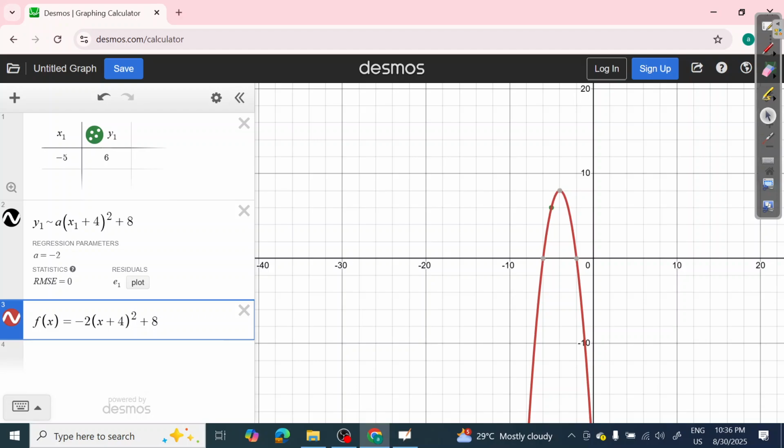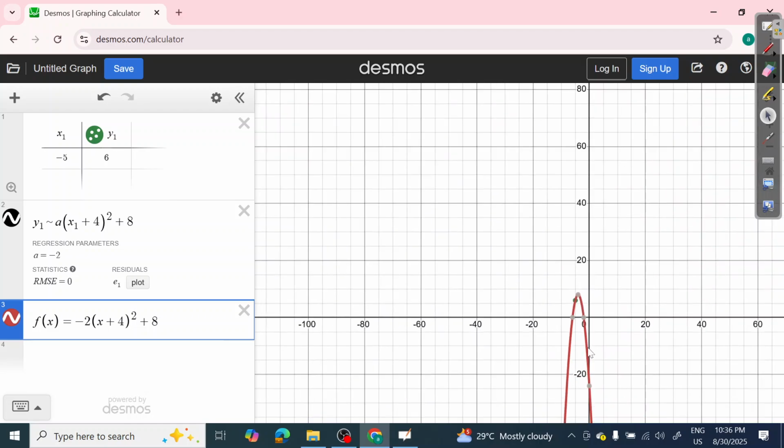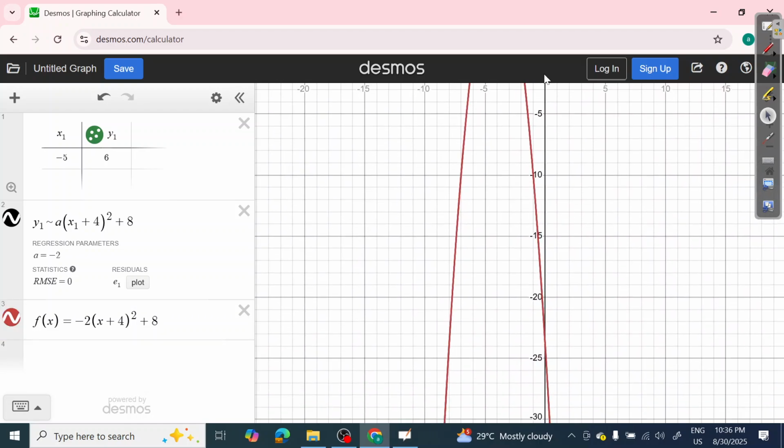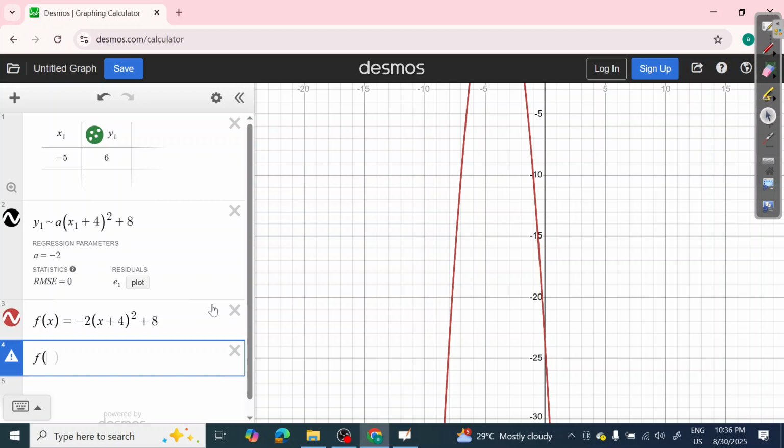Alright. Now, what is the y-intercept here? What is f of 0? Now instead of scrolling and checking, you can simply write f of 0 here. f of 0 is when x equals 0, you will get negative 24. So negative 24 is the y-intercept. You always get the y-intercept when x is 0, right? So that is negative 24. Remember, the value of a is negative 24.